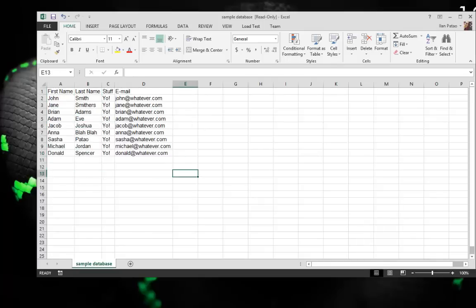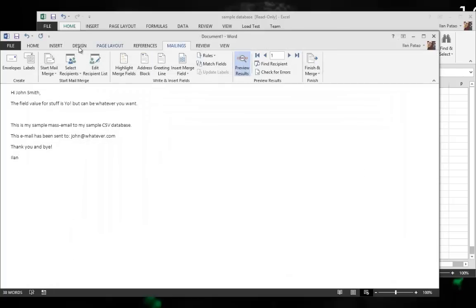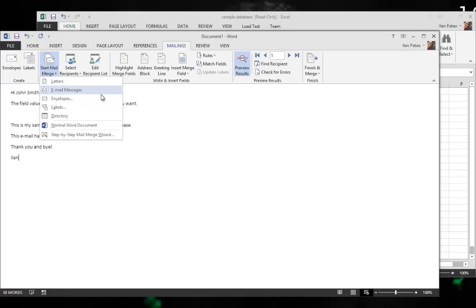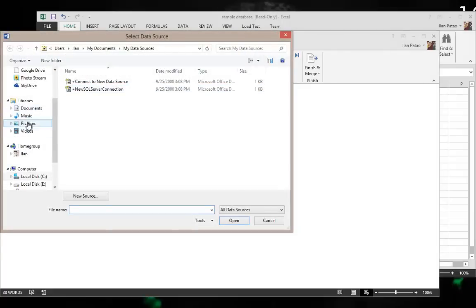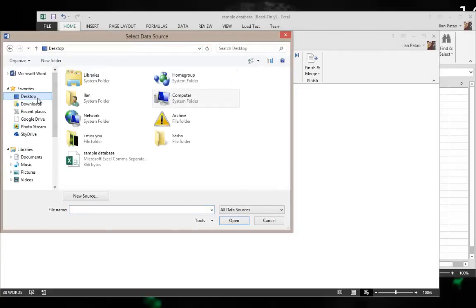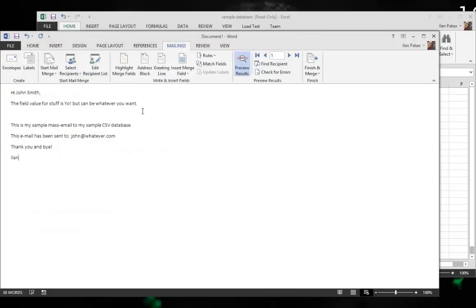Then what we did is we went to Word. We went to the Mailings tab. We clicked on Start Mail Merge and we selected Merge to Email Messages. We then clicked on Select Recipients and we said Use an Existing List. And this list is this Excel list that we just created this email database with. Now, once we selected this example list, we just inserted these merge fields right here.